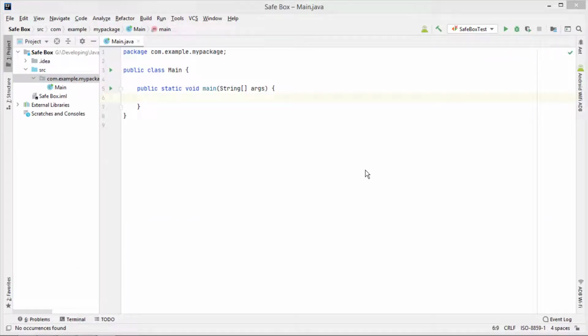Now it's time to make an application and test using JUnit. We're going to create a safe box. It's a place where we're going to keep our money safe. We're going to have a method to check the balance, add money, take out money, and see if our box is empty or not, and that's basic for our safe box.